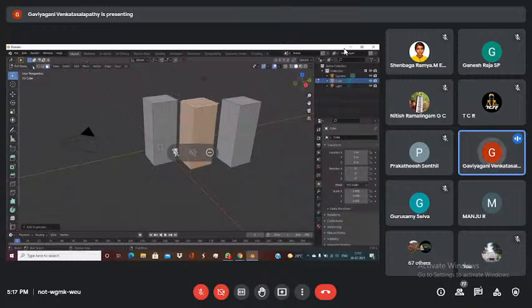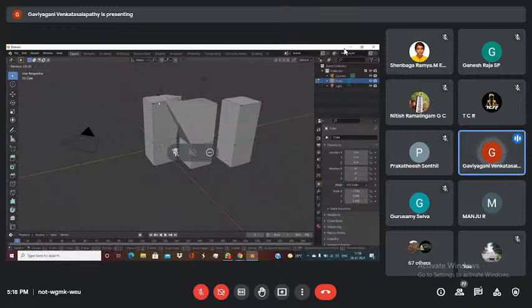Now by changing this into vertex mode, I would like to select these two and these two. By clicking you can select only one vertex. By pressing Shift you can select whatever vertices you want. So I would like to select these four, and by pressing the E button, or I would like to press R, so that you can rotate it like this.